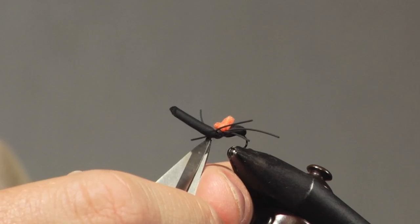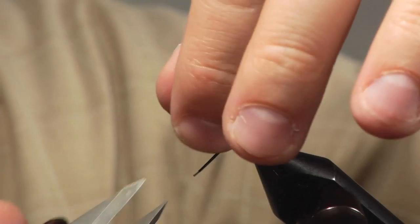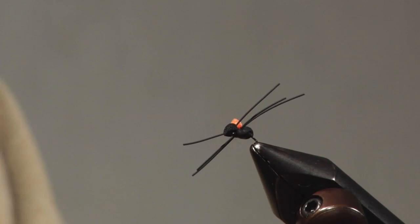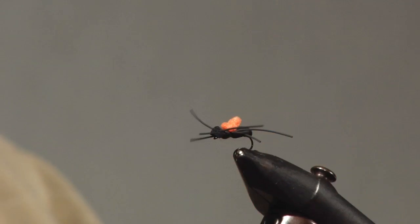Trim off the thread. I look at it myself. I just pull that a little bit, and I just want to make a nice third segment like that. And it's really nice because you don't have to worry about a finished head or anything. It just leaves a nice third segment.